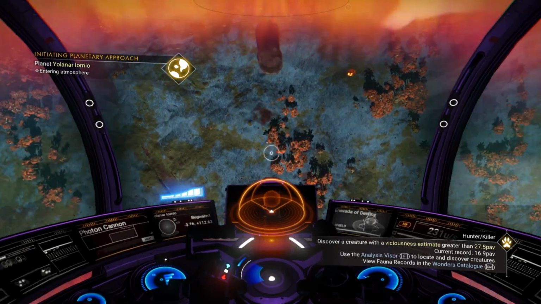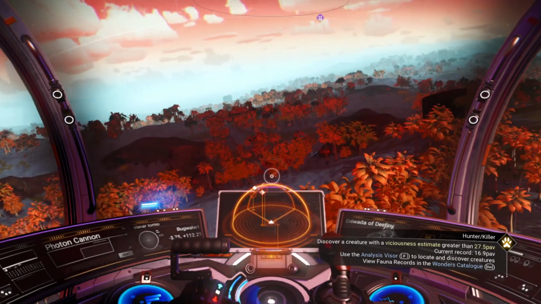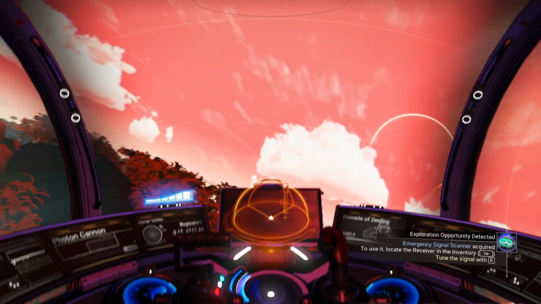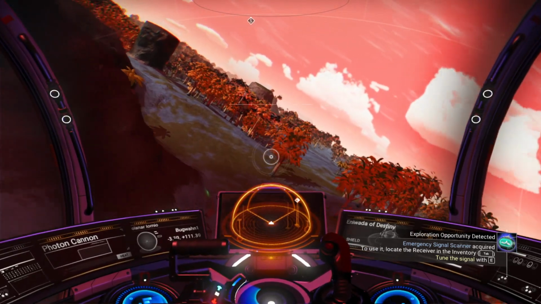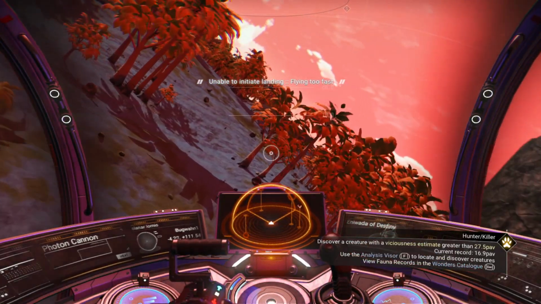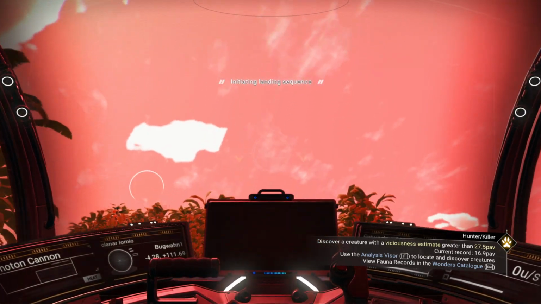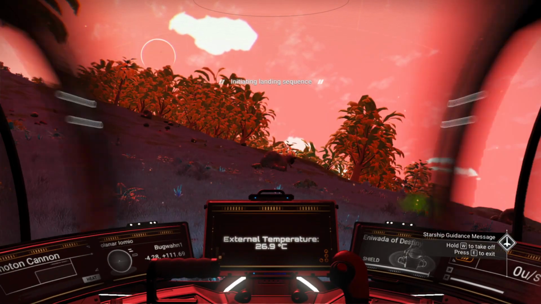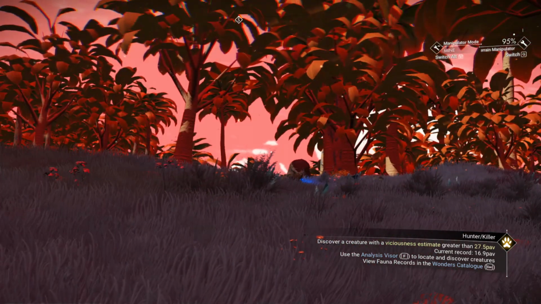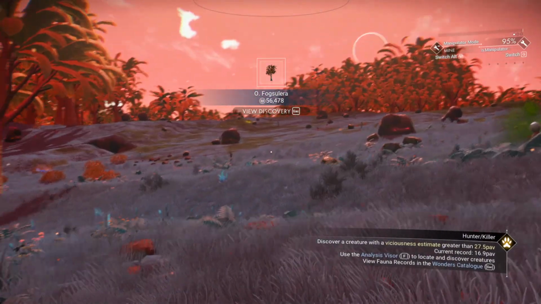So here we are. We're just coming down on a flourishing planet. I'm going to try and see if we can find anything that might look like a cave system or something. Lots and lots of trees. We've got something around here. We'll just... Whoops. Okay. Units received.